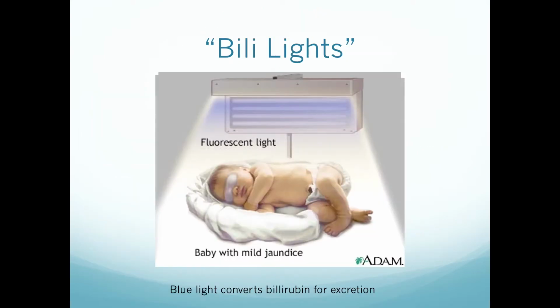You may have seen these before. These are referred to as bililights, short for bilirubin. And bililights are set to a very specific wavelength of blue light, which helps to clear the bilirubin from the body in a more efficient or expedited manner, faster than normal. This type of ultraviolet light is also available in sunlight, but this is a more concentrated form of just that wavelength. So even in mild transient cases when you don't see such extreme yellowing, if you take 2 thumbs and stretch very gently, not hard, the skin of a newborn's belly, you can sometimes see yellowing there.